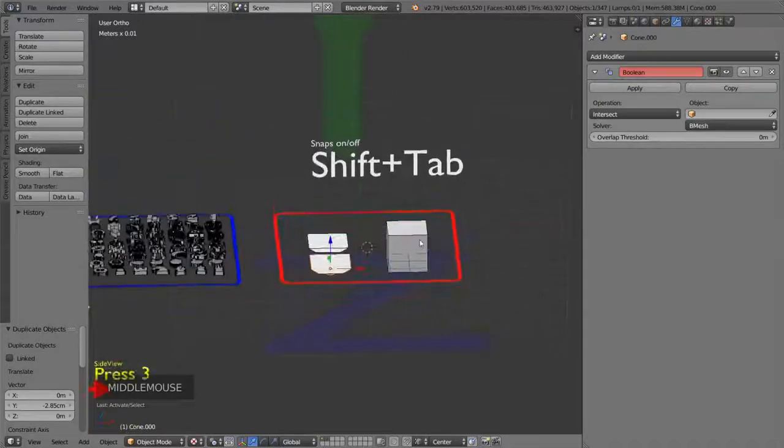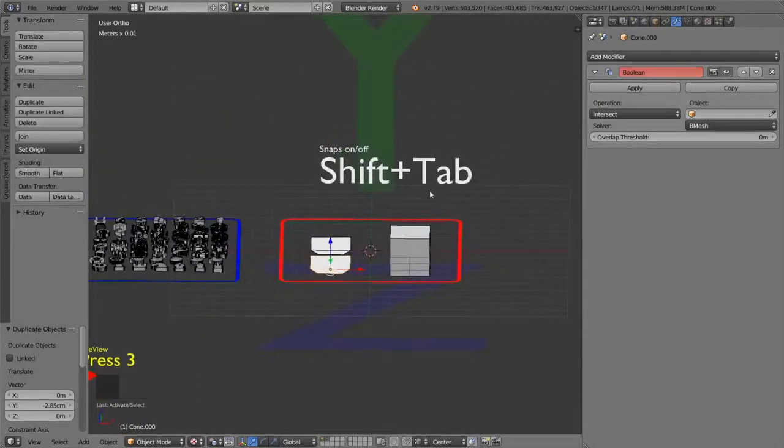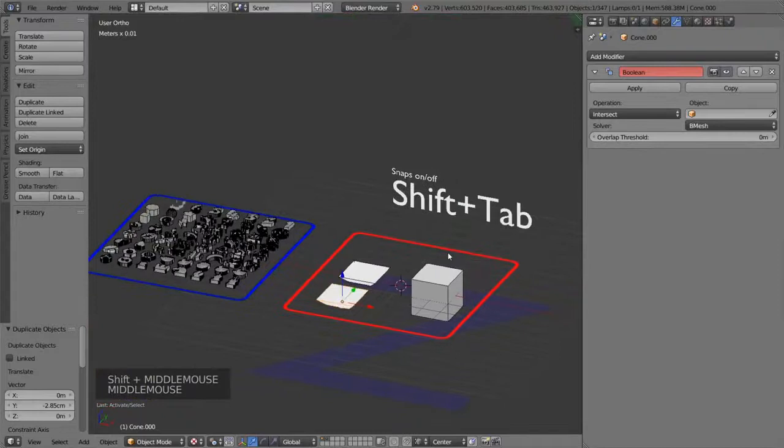Now the last hotkey that I'd like to introduce you to is Shift Tab, which is snaps, which is actually down here on the menu bar. If you press Shift Tab right now, you'll see that magnet gets colored and loses color. So the colored means it's on. To the right of it, you can decide how things will snap.